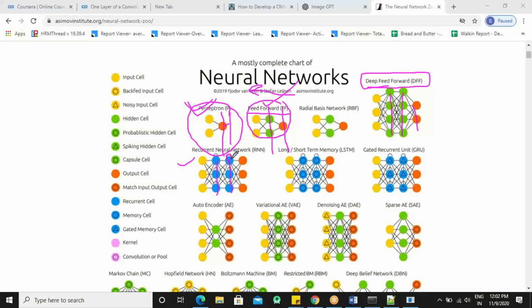Then we also now know RNNs, where these are your RNN cells and these are your loops. Okay, and oranges are nothing but your outputs, or I would say red are outputs and yellows are inputs. And greens are your hidden units. Blues are hidden units, but not simple neurons. Rather, what they are is LSTM blocks, or they are memory cells. I would take it like memory cells. So all blues are memory cells. They have some memory.